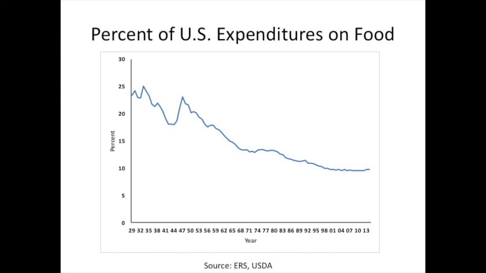But overall, U.S. consumers have spent less on food, which would indicate that overall we have seen the real price of food decline because we're not consuming more calories overall, not much anyway. And the other thing to keep in mind here is that what consumers eat has changed over time. We buy more convenience. We eat out more, for example, now. We buy more packaged foods to make it easier for us to consume. So we're buying more with our food. At the same time, it is costing less.